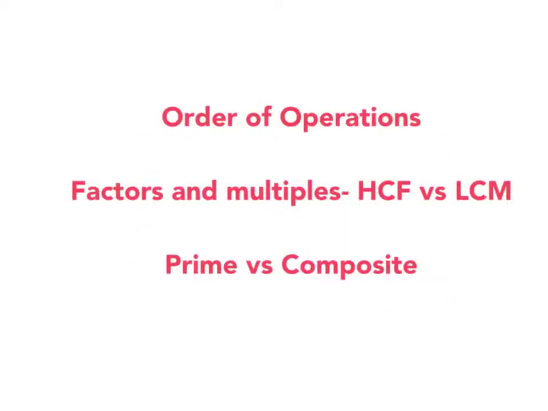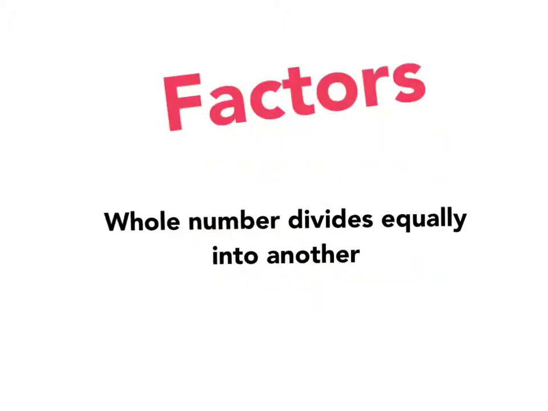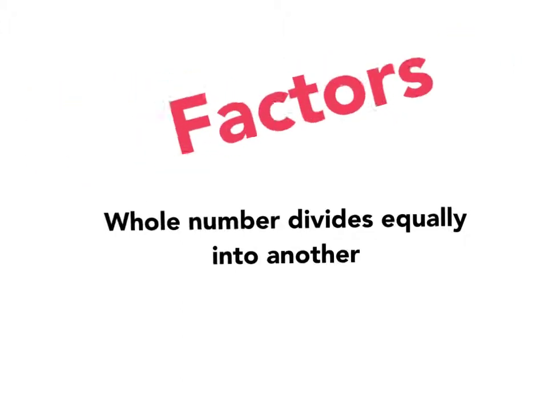Okay, what we are going to go through today with number skills is order of operations. A very quick revision. However, before we get there, we need to look at factors and multiples, highest common factors and lowest common multiples, and prime and composite numbers. So 3 main things. Hopefully most of this should be a revision from year 7. Okay, before we begin, a bit of a revision.